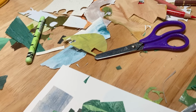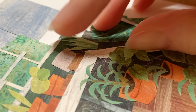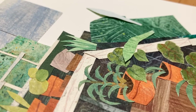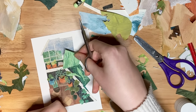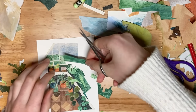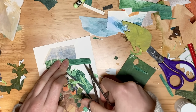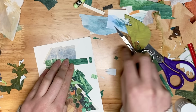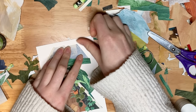Okay, I'm going to show a little bit of collage footage whilst I talk about how the art fairs went. Just to quickly mention, this is a collage for my top tier Patreon, which is basically just like a commission. I collage anything every month as long as it fits inside an A6 piece of paper. So this is for Christine and it's a greenhouse. You wanted a greenhouse based collage, so that's what I'm making for her. So this will get sent out to her. Anyway, that's what this is.